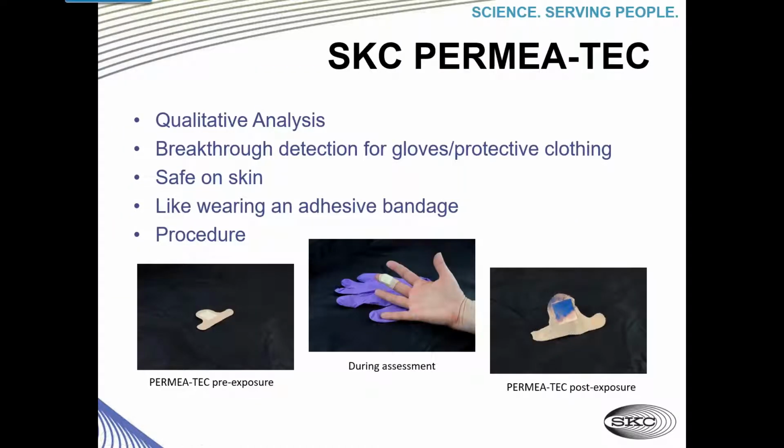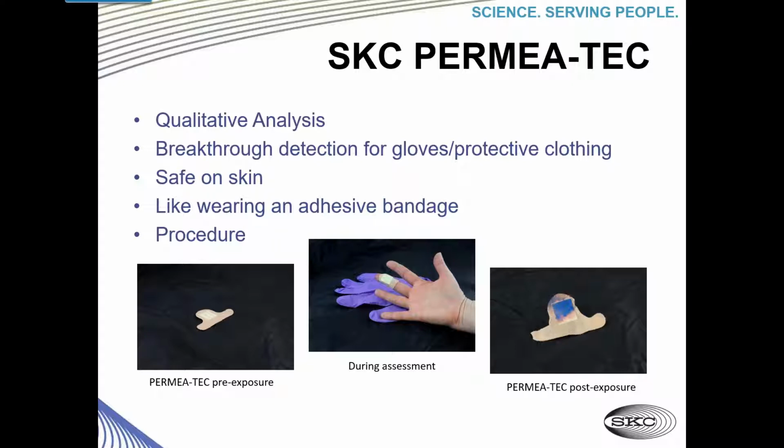We have PermeaTech, and this is a little bit interesting because you know that chemicals can permeate protective clothing, especially gloves that are subject to repeated flexing, stretching, pressure, and abrasion. Variations in chemical resistance and work with chemical mixtures can make selecting protective equipment difficult. The PermeaTech sensors are like small adhesive bandages with a pad, which is the sensor, that is on the outside of the skin in contact with the glove, and that's important to notice.